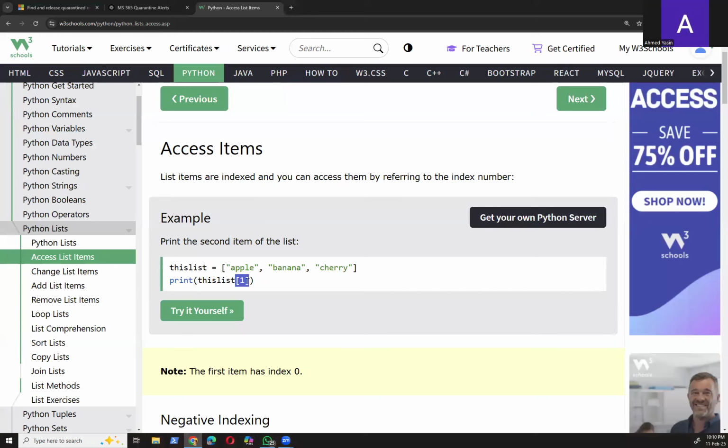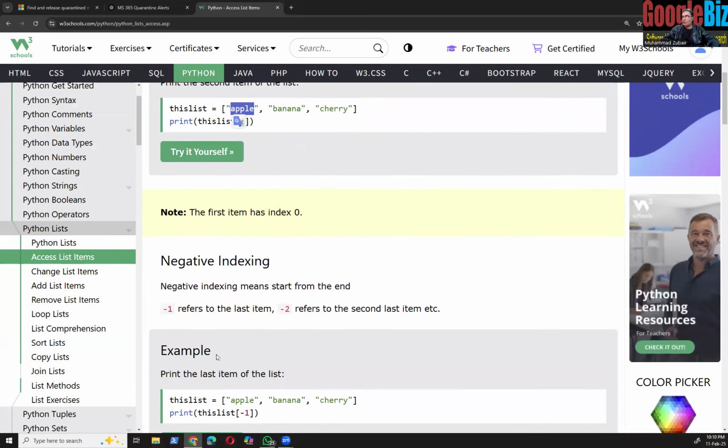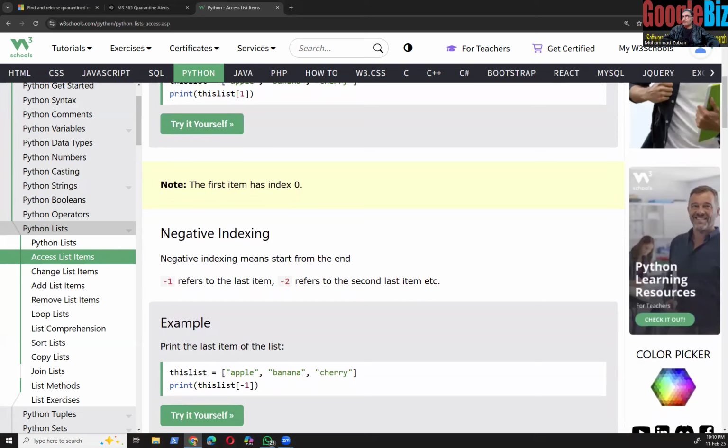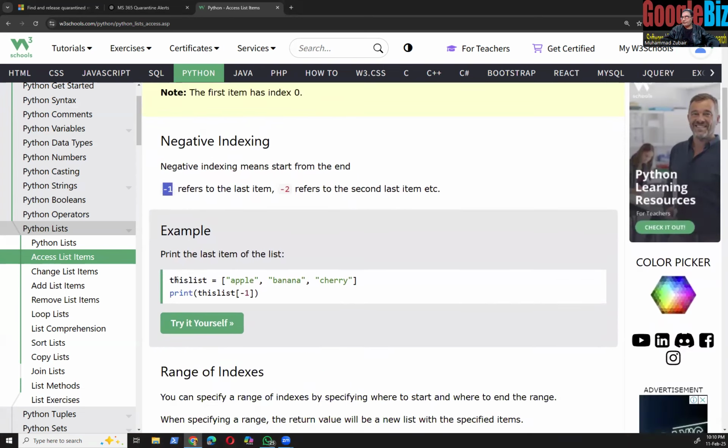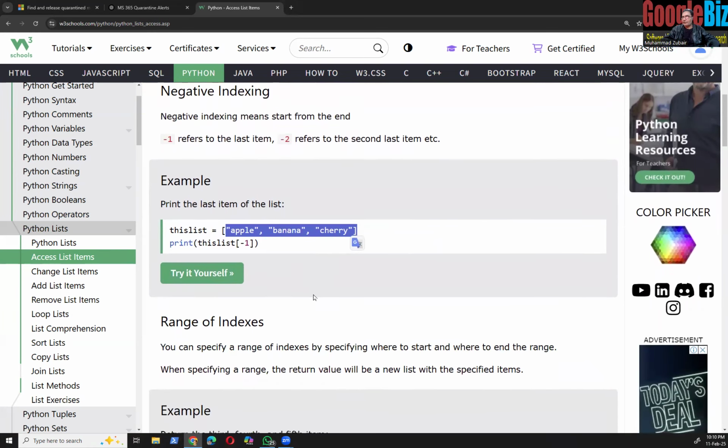It's going to print banana, because this one is number 1 and this is number 0. We can also use negative indexes. Suppose -1 index, which is the -1 in this example? The minus one is cherry.